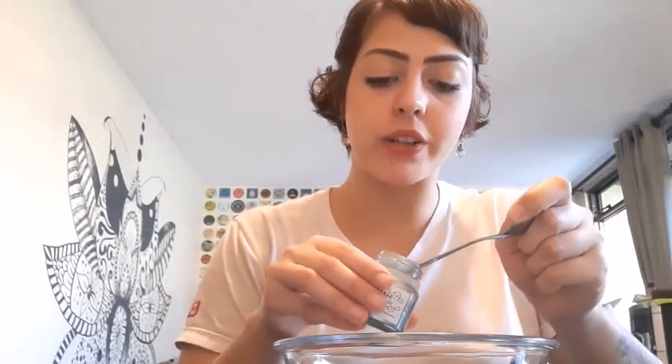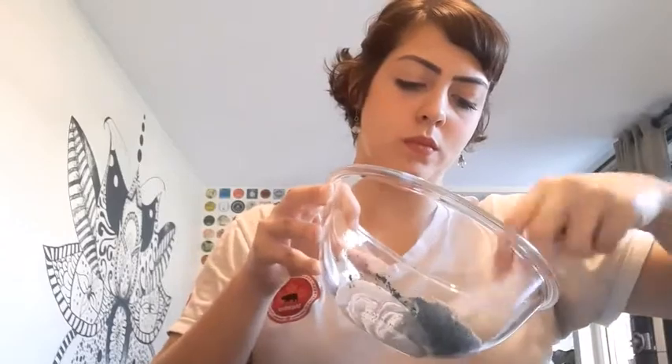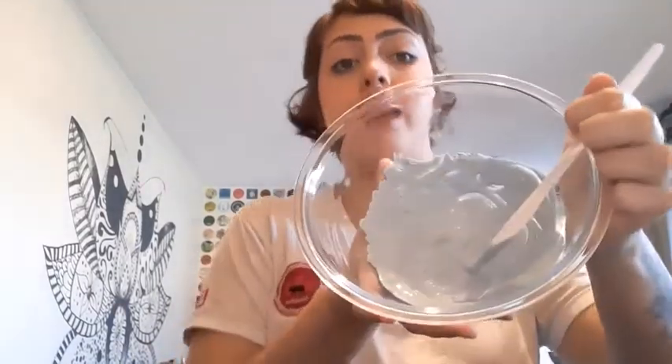Now I'm going to add a little glitter. I have this special glitter here — too much, but you can't have enough glitter. Now I add the glitter, as you can see, and I'm going to mix it up. So this is my glue with the glitter — now the glue is a little green. And now that's where the magic happens. I'm going to add the boric acid water little by little, because you don't want the slime to be too firm, but you also don't want it to be too liquid. You know it's ready when it starts to separate from the bottom of the bowl.